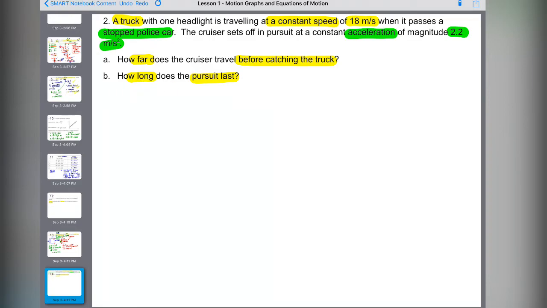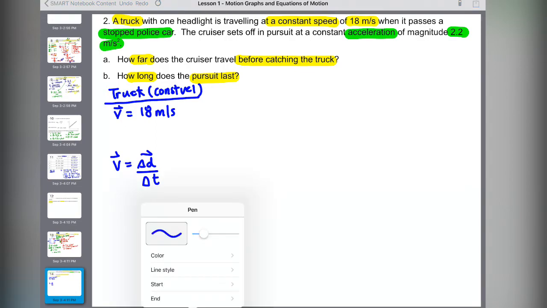So the truck is traveling at a constant velocity. I always still like to write it out because I know for something that's traveling at a constant velocity, I'm not using the high five. I'm actually just going to write it at the bottom just so I know this is the equation that I'll be using. When I'm traveling at a constant velocity, I will not be using the high five, only velocity equals displacement over time. It tells me that it is traveling at a constant speed of 18 meters per second. Okay, and that's pretty much all I have.